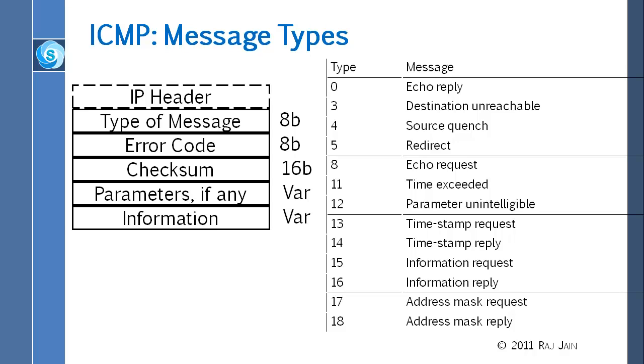These are all the ICMP types and messages. Actually, the messages are understood because only the type is there, and that means that. Right? 3 means destination unreachable. So if you sent a packet to some place and it didn't make it, it will come back as destination unreachable. Source quench. This will be sent if you send too many packets. You might get a message saying, hey, you are sending too many, please slow down. That is source quench.